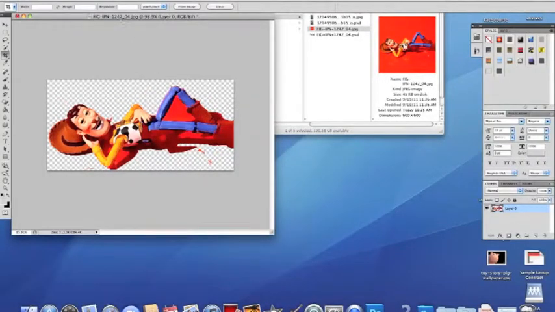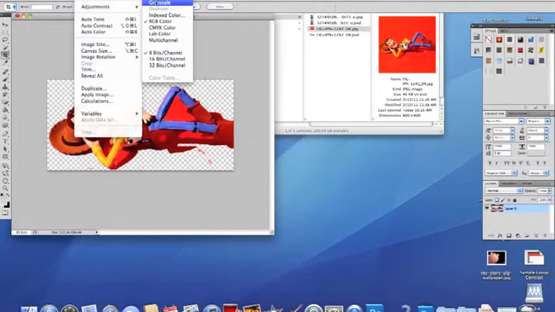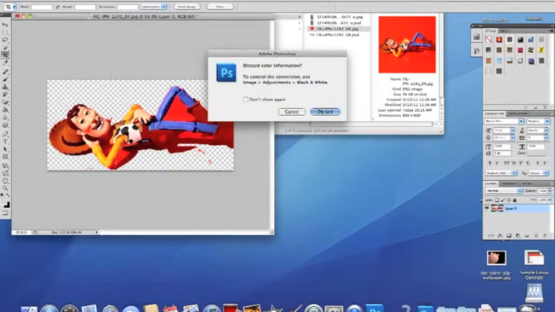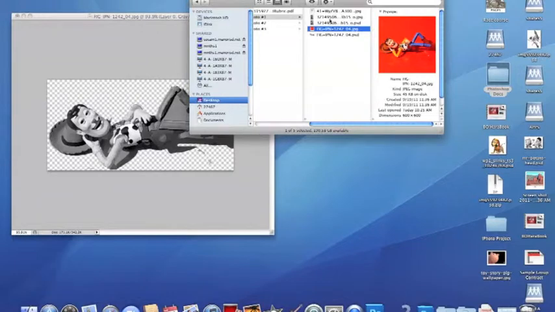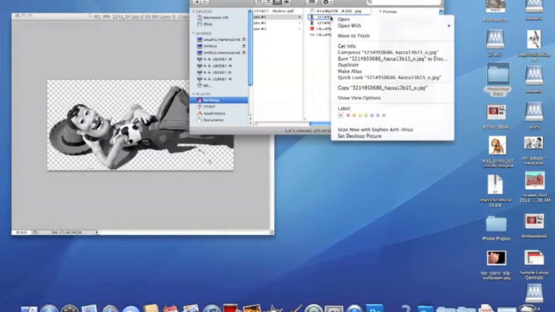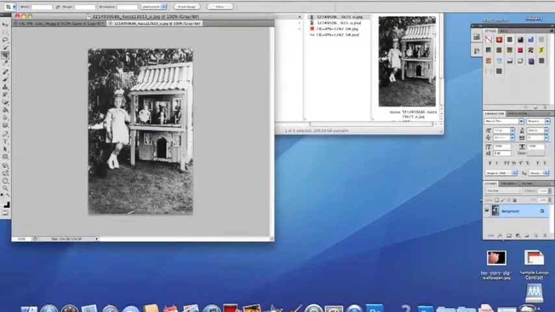So we've already applied this filter. Now if we also wanted to get rid of all the colors, since we may be using a black and white photo, you're going to go to Mode instead and use the Grayscale. Go ahead and destroy all of the color info, and it's going to ask you whether or not you want to. You press OK. Now you're going to want to import your background photo, the photo in which you want to add Woody to.